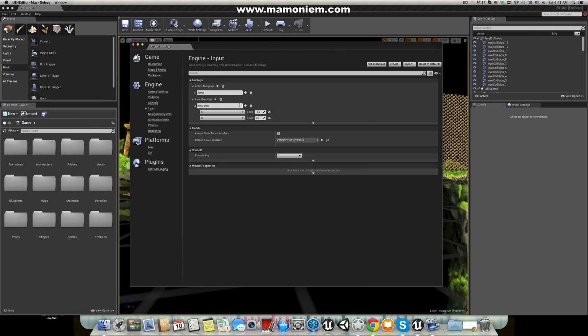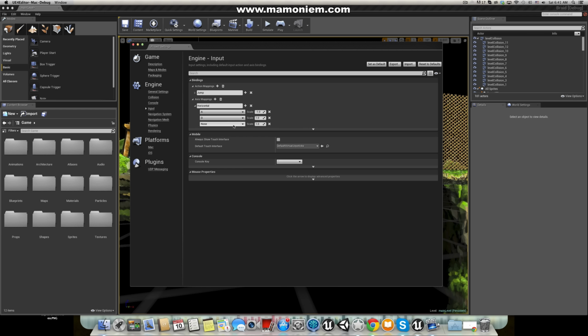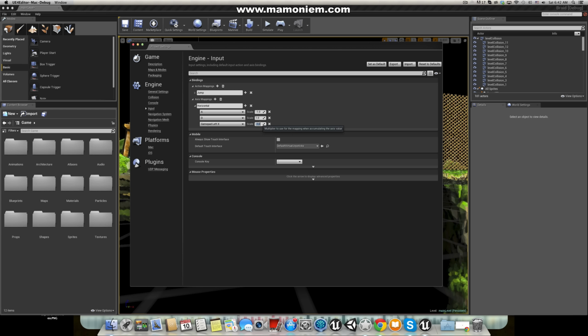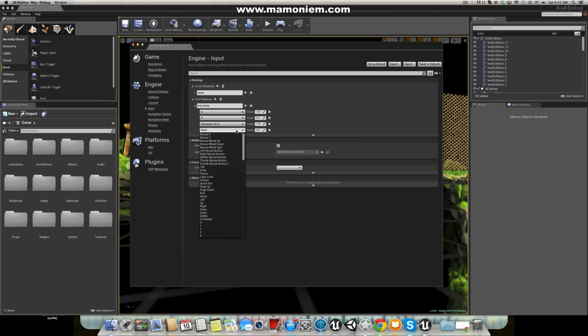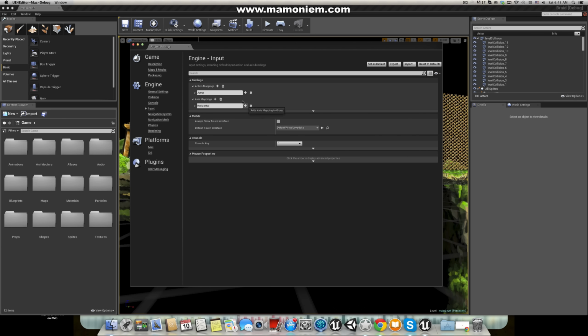Maybe you are going to add left and right arrows, because I don't have controllers right now, but sometimes while playing I keep pressing the left and right arrows instead of A and D. Okay, let's add the gamepad left axis for the joystick, and left is -1, and let's add the other one, gamepad right axis, which is 1.